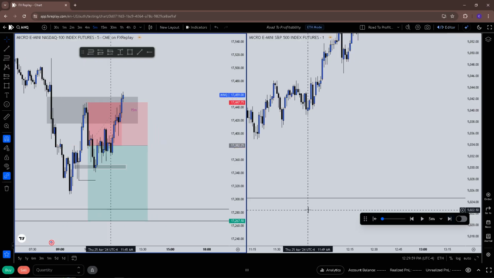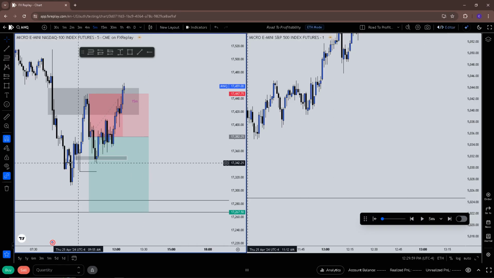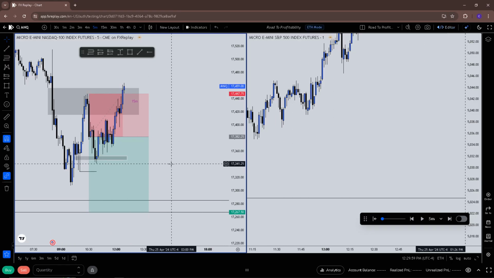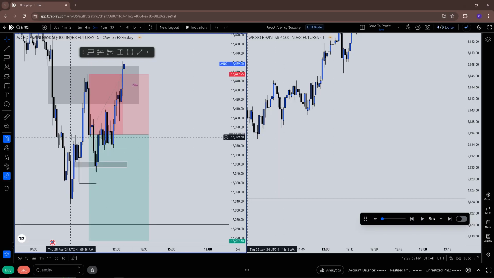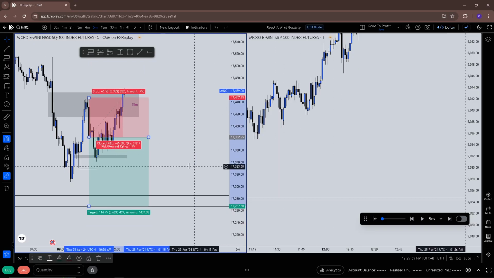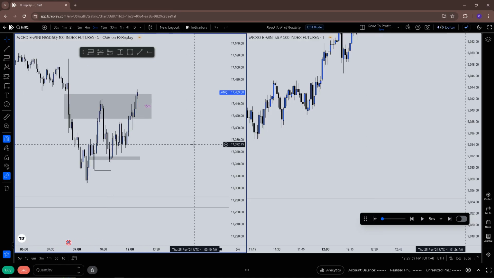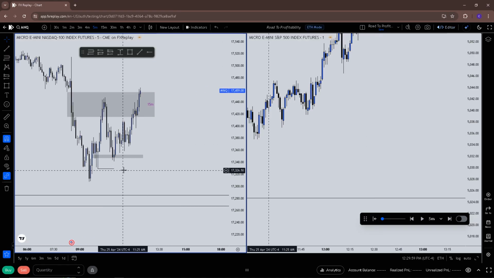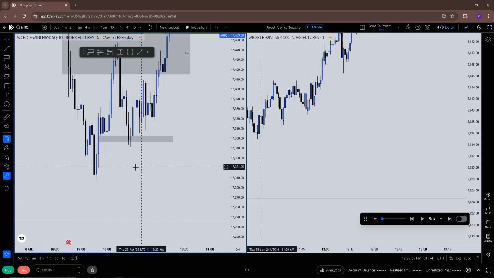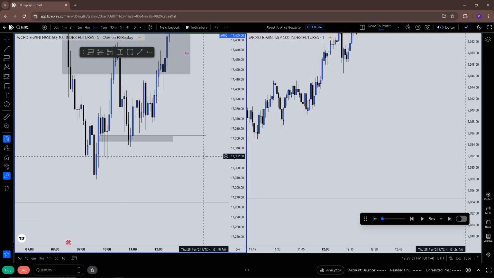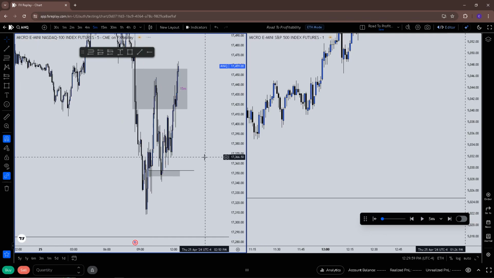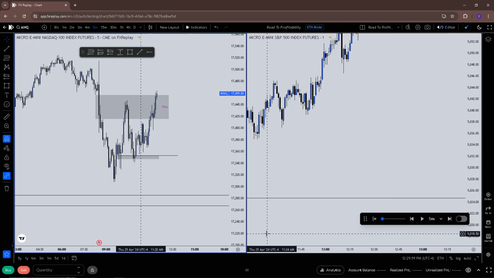Stopped out. Alright, so I could have gone break even at this internal 5-minute, right? So not a great start. To be honest, looking back, I didn't even see this unfilled 5-minute. It's probably, I mean, this filled 5-minute, right? But either way, break even, that would have been a good trade.